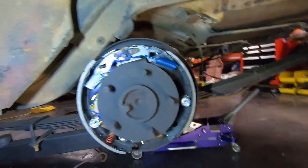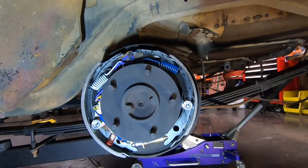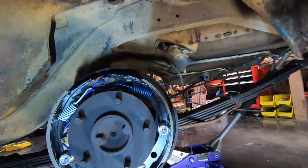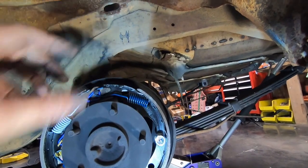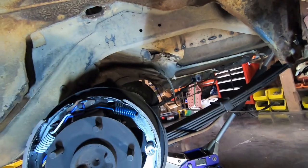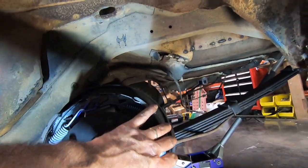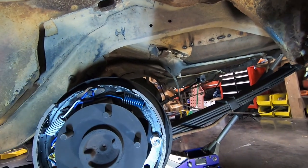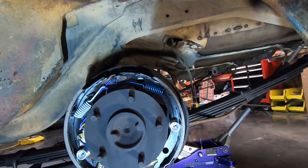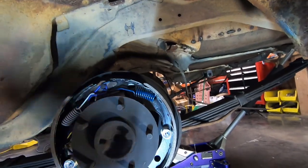Okay, all right, so now this side is together and you can tell what I did here. I actually put the small shoe on the back because this side is going to unbolt and go over to the other side. So I went ahead and just moved it so I didn't have to take this completely apart. The other side, I'll have to take apart when I swap it, because once I move it over here, the primary shoe is going to be on the back and I'll have to swap that side. So I went ahead and put this one on backwards for now until I get the axles out and can swap the backing plates with everything intact.